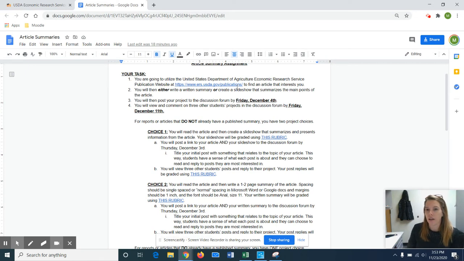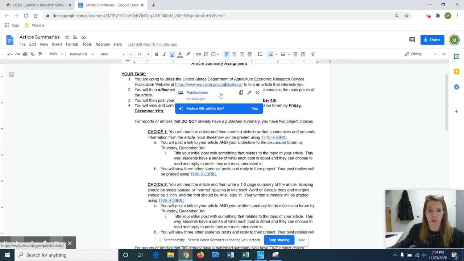If that is the case for the article that you choose, you do not have the option to write that 1 to 2 page summary because that's already been done, and you only have the option to create the slideshow. If you find an article or a report that does not have a summary associated with it, then you have the option to write the 1 to 2 page written summary or to create the slideshow.